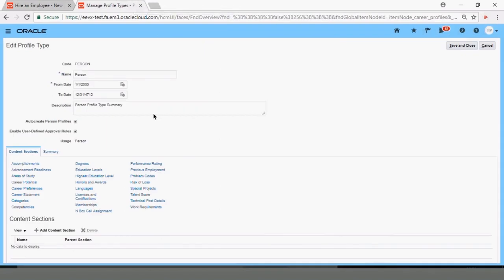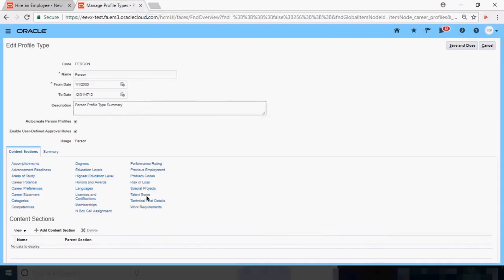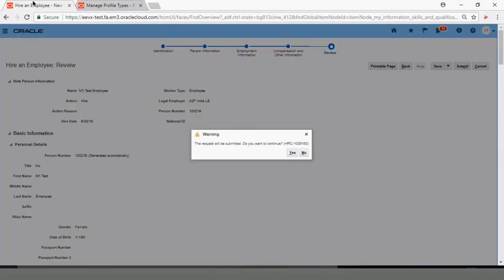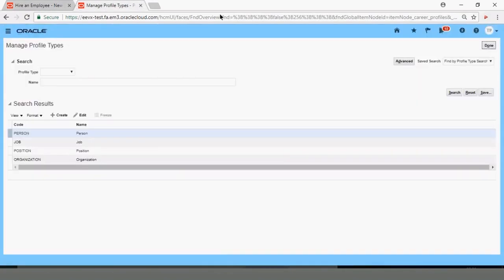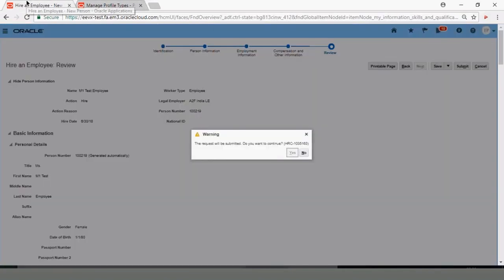One step I had missed out is how to add our content into this section. I will come back to that. Let me just reset the employee's password, and then we can go ahead. Is that okay?